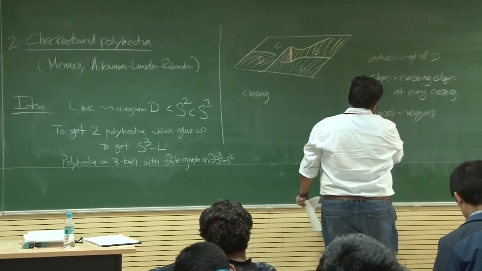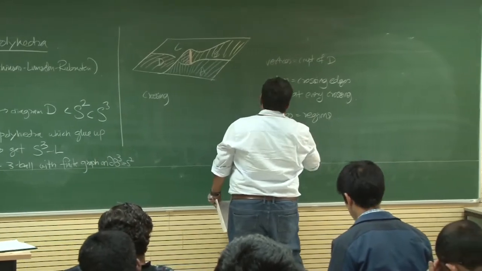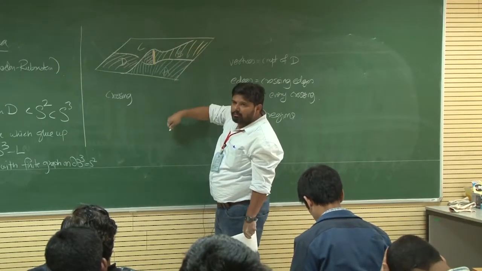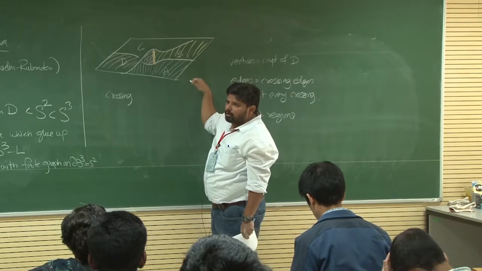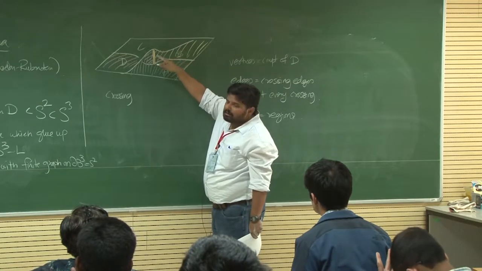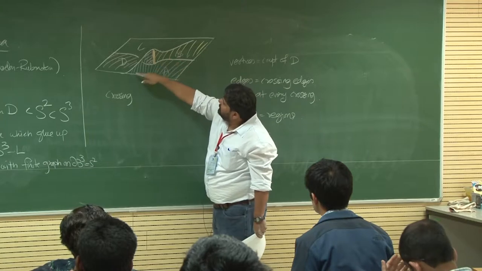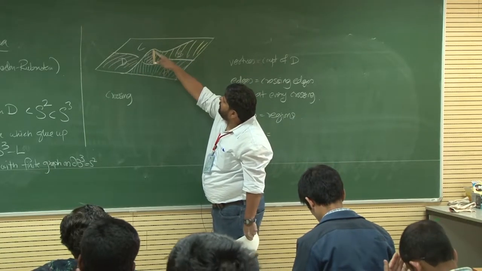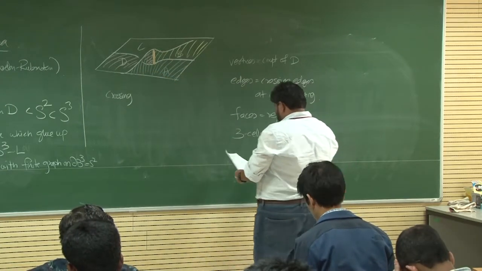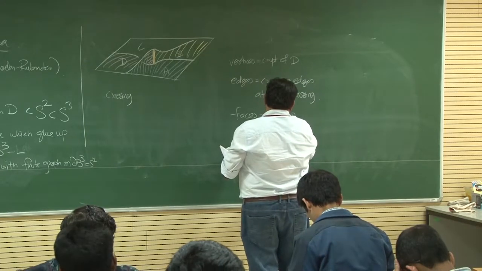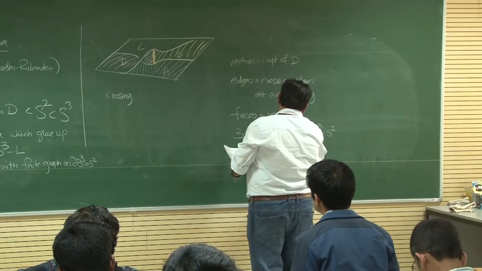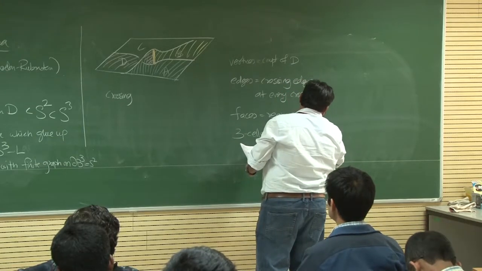Now, what are the three faces or the three cells of this polyhedra? There is a three cell which lies on top of this, and there is a three cell which lies on the bottom. And this S2 is the common boundary of it. So you want to see a graph on this S2, this common boundary. So you need to somehow flatten this thing so that the edges are flattened, and this knot part or part of the link is going to become a vertex. Okay, so that is the idea. So the three cells are the three balls of S3 minus S2. So there is a top polyhedron and a bottom polyhedron.